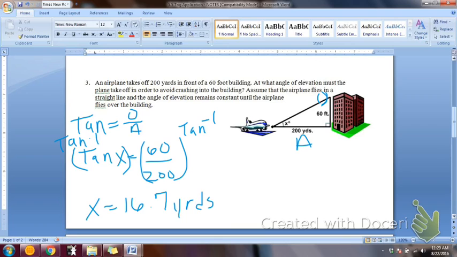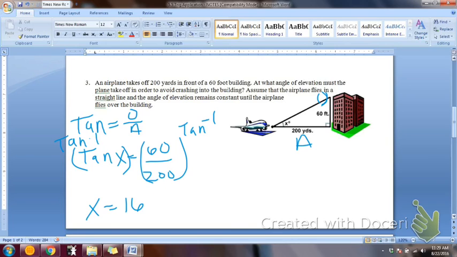All right, so is it yards? No, that's not good. Should it be yards? Should be degrees, right? So 16.7 degrees. You can use a little eraser button. Tap it. Tap the eraser. There you go. And then you can erase your yards. There you go. And then tap your pencil button.